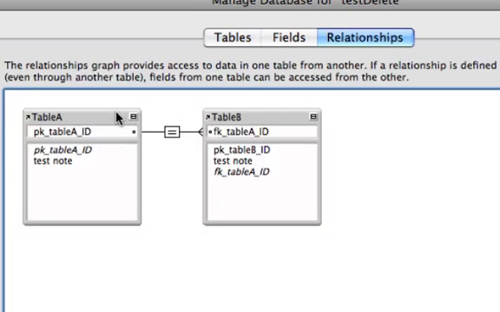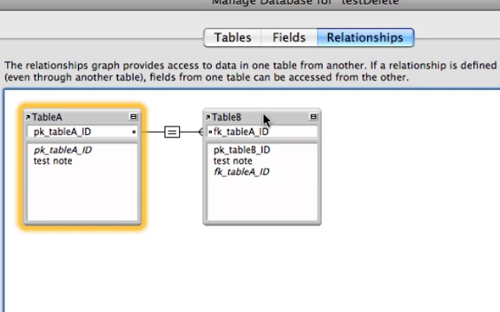So here we have table A. And in its relationship, we're using a field called PK_table A ID. PK is one thing that I use to identify my primary key, which means that every time a new record is created, that field will have a unique sequential data string inside of it, used as my primary key.